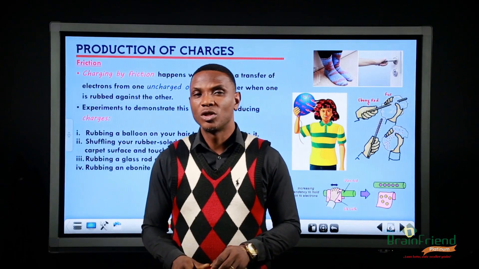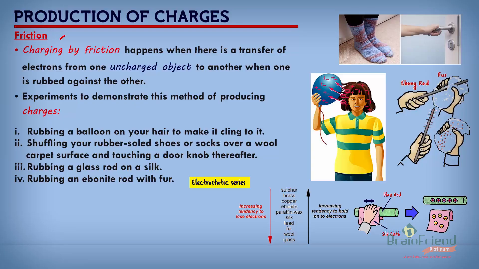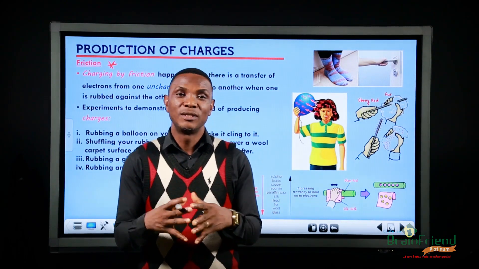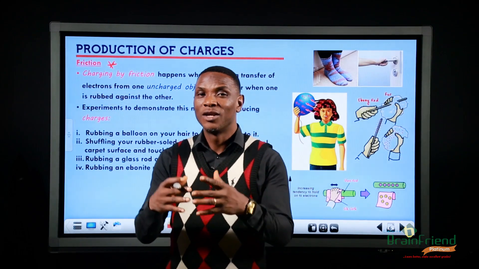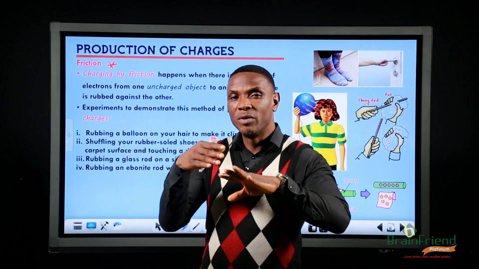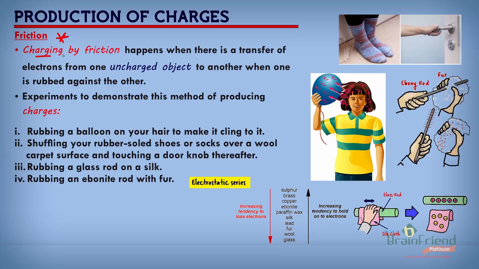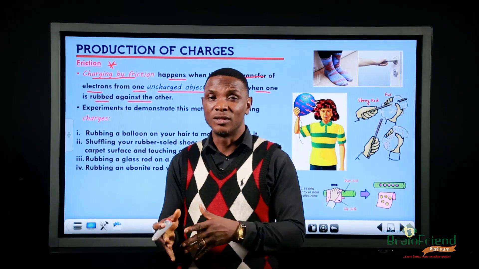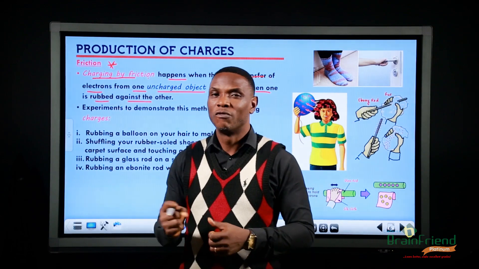The first method of producing charges is through friction. Atoms from different elements interact with each other based on the electrons within each atom — they may rub off on each other. Charging by friction happens when there is this contact, this friction, and electrons move from one uncharged object to another. Different materials have different electron affinity — one material may have a higher electron affinity, describing its natural ability to pull electrons from another atom.